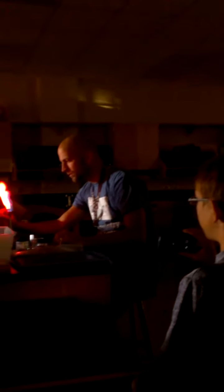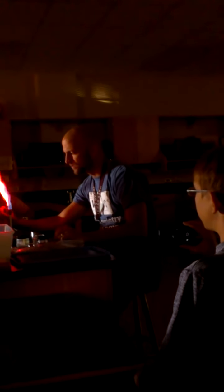Ooh. That's lithium. That's probably the coolest one.